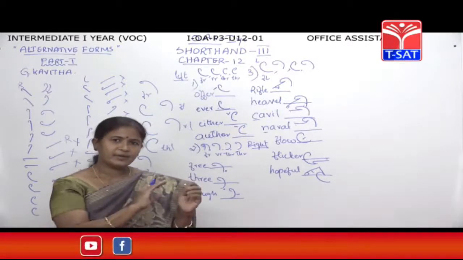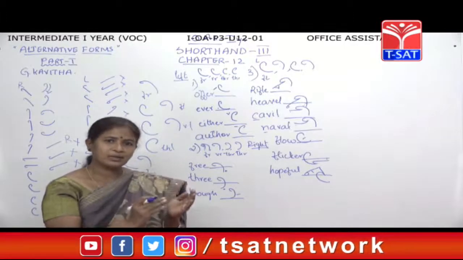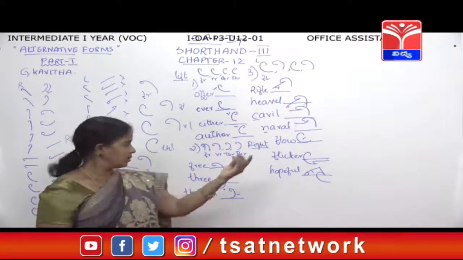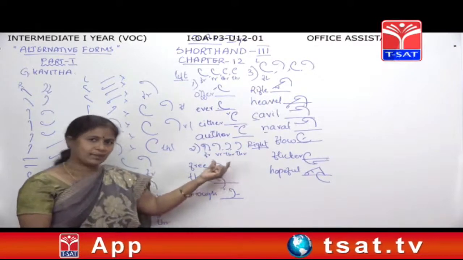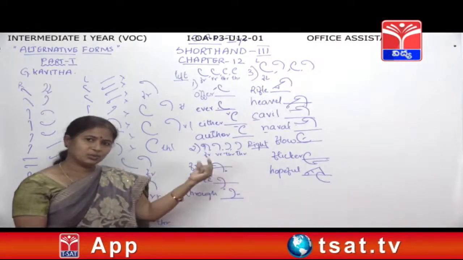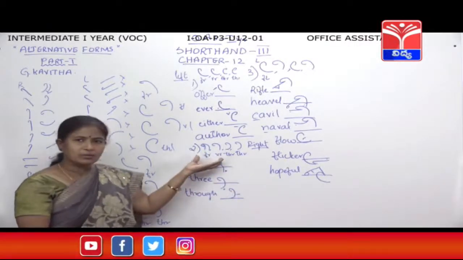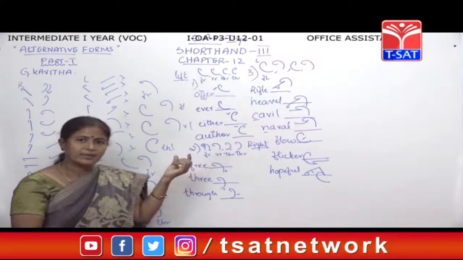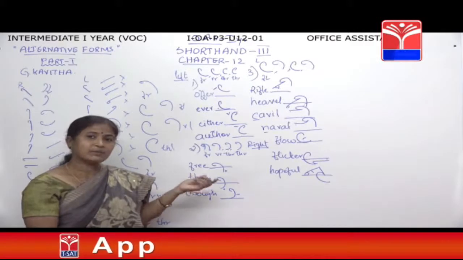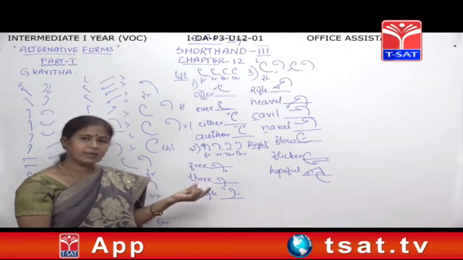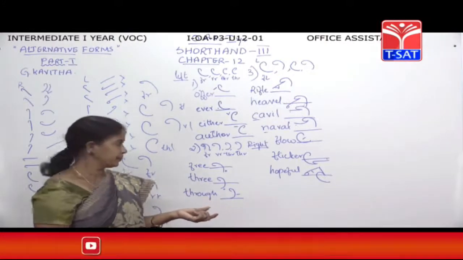Suppose if any vowel intervenes in between a stroke and a hook. Now, these are all hooks added to straight strokes or curved strokes. Hook and R. Strokes. Hooks and strokes. Either L hook or R hook. Okay. So, till now, we didn't find any vowels coming in between a hook and strokes. Suppose if a vowel intervenes or vowel comes in between a stroke and a hook, how and where do we place?